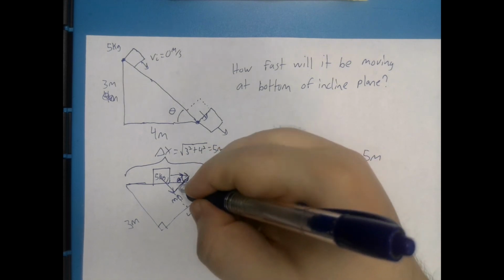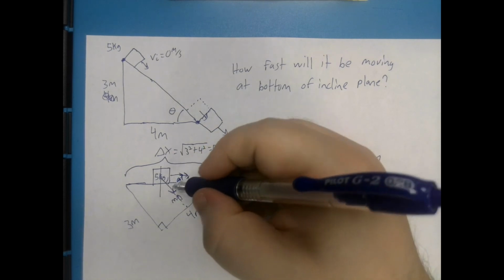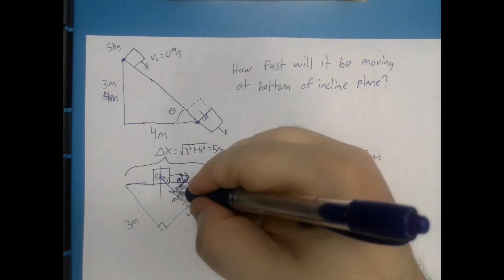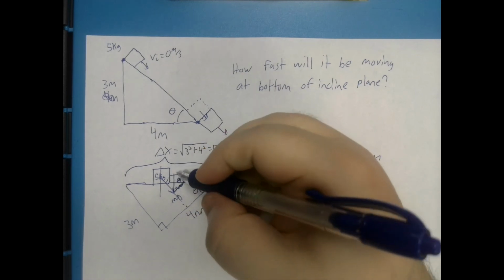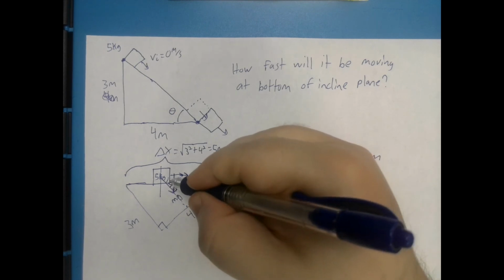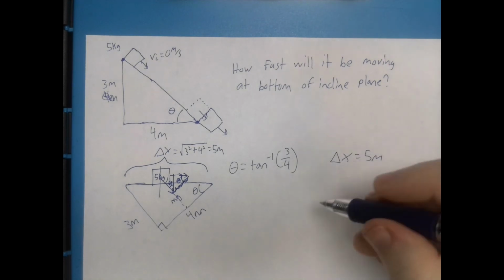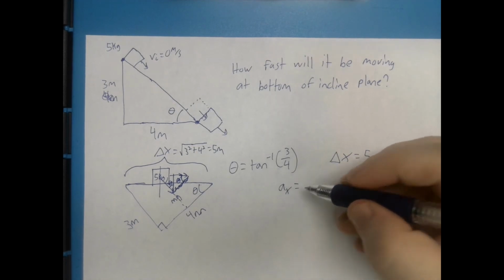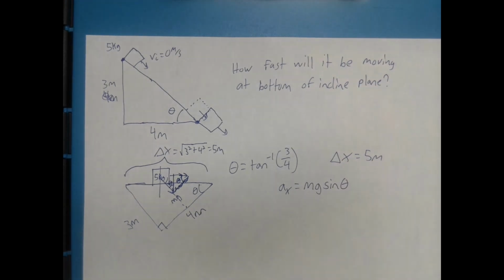I wouldn't draw this line right here. I would need to do a vertical line like this. I would draw this line right here up. So this angle right here is going to be theta. So opposite of this angle is sine. So my ax is going to be mg times sine theta, where g I'm letting just be positive.